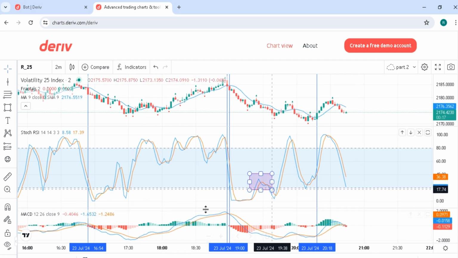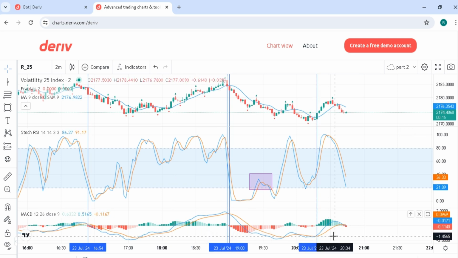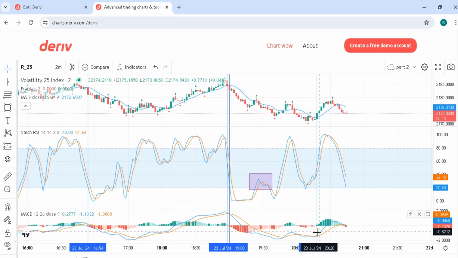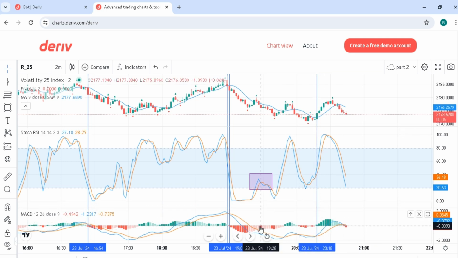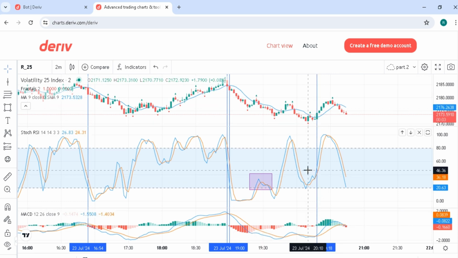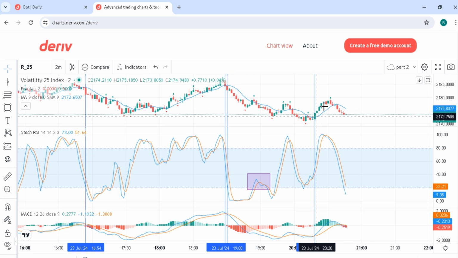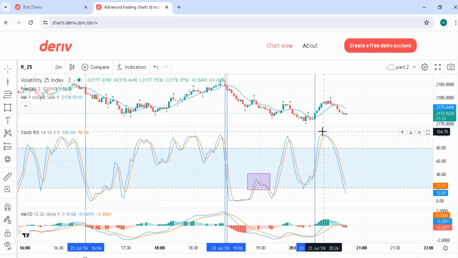Remember, we have said you trend when the lines have crossed. A point like this, the lines have crossed and they have separated. The bars are either pure green or pure red, not fainted. That's the time you enter your trend. The stochastic RSI is showing a rise, and the moving average is showing a rise. And if you get a good candle like this, you can use it and trend.